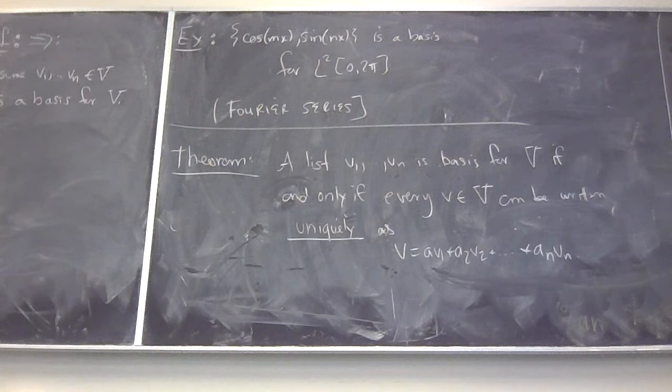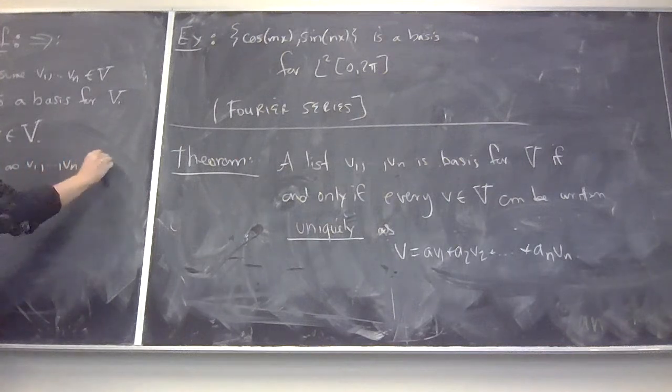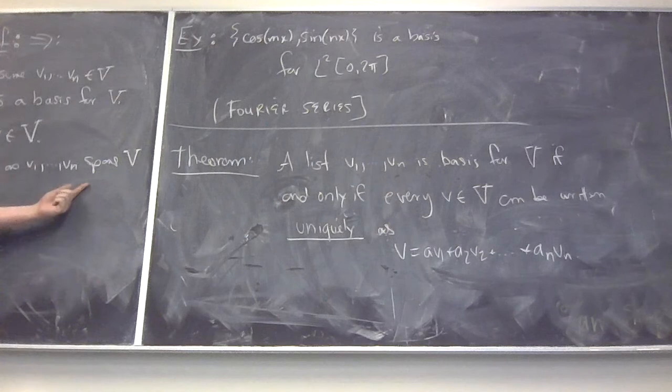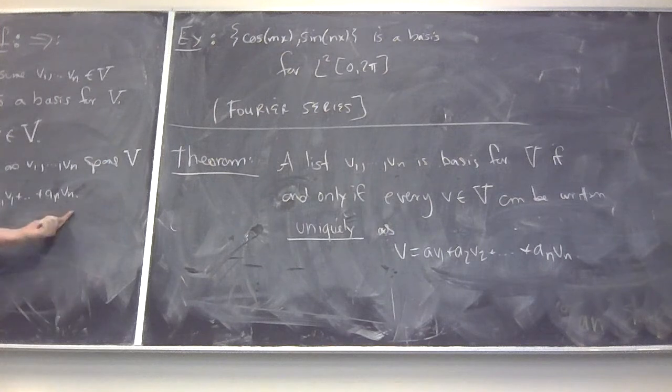Now, go to your brain tattoo. Your brain tattoo says that basis means linearly independent and spanning set. Let v be an arbitrary element in V. Then, as v1 to vn spans V, now we're using one property of the basis, that it's a spanning set, v is equal to a1 v1 up to an vn. That's trivial. The fact that it's a spanning set means I can express v as a linear combination of v1 through vn, for some a1 up to an.